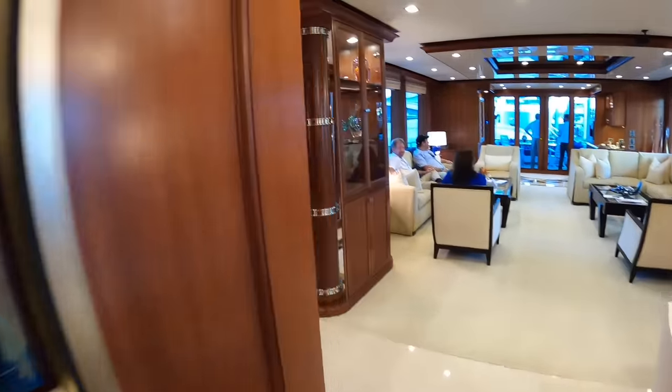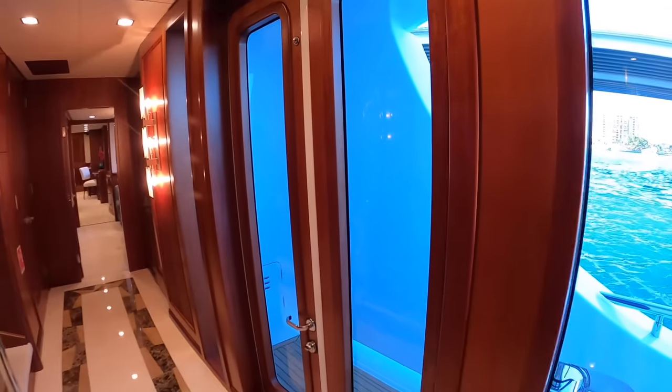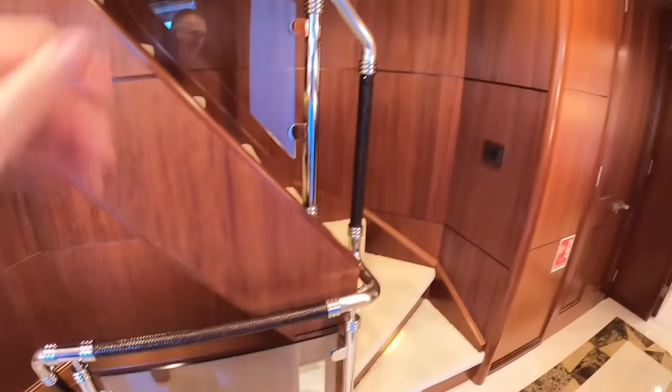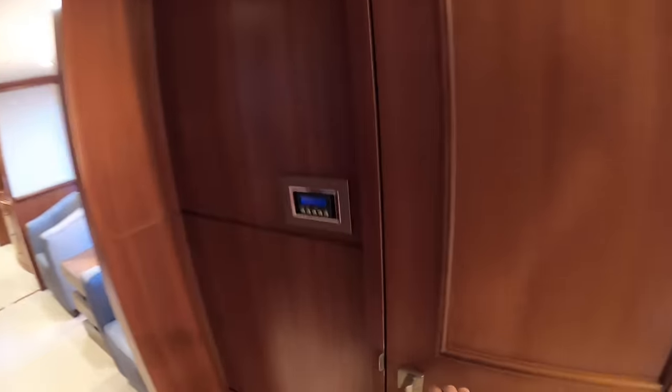What we're going to do first is do the full main deck. This is the doorway out onto the side deck just there, which goes back to the cockpit. As we head forward, these are the stairs to the lower deck and upper deck — we'll be looking at both of those. And up here these are the day heads.